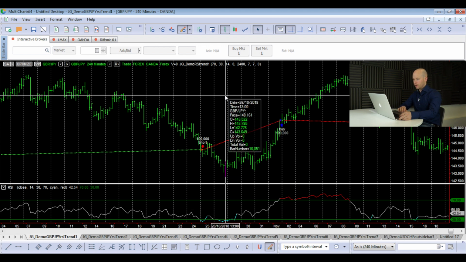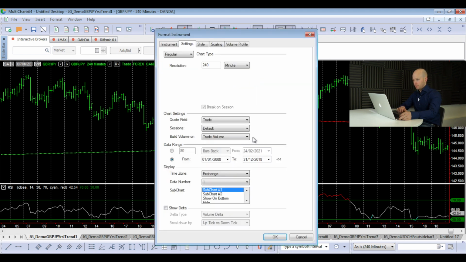Let's just look at the date range on this chart. You can see we've got data here from the 1st of January 2008 until the end of 2018. Now, people do this different ways, this is just the way that I like to do my developing and testing. You'll notice that I've only got data up until the end of 2018. While I'm recording this, it's almost March 2021, so we've got just over another 2 years worth of data that we could actually look at.